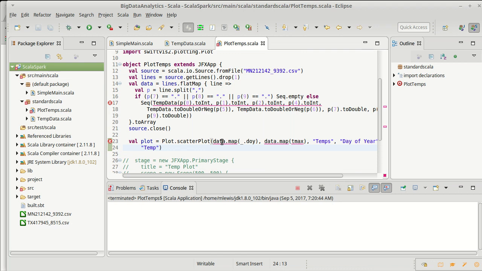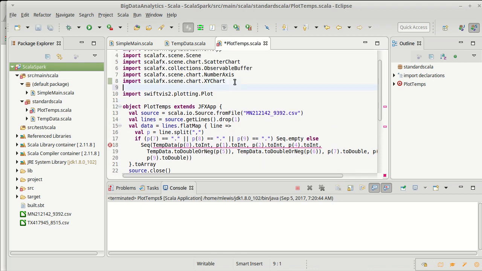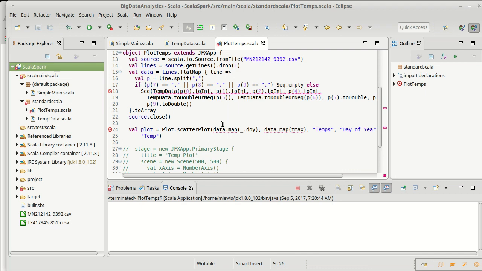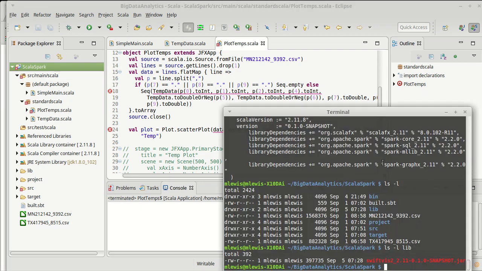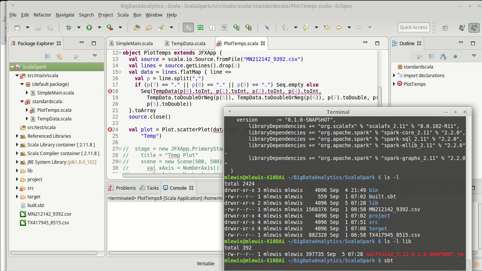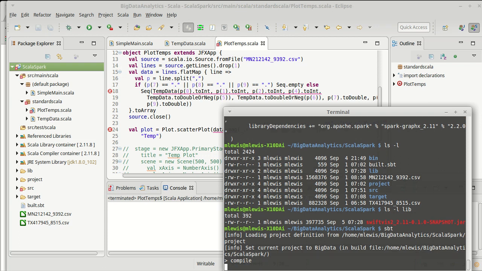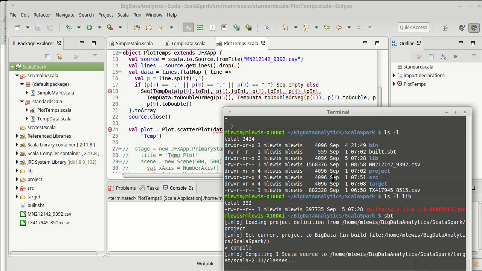In order for these to nicely convert over, I have some implicit conversions in SwiftVis2.plotting. They're located in the package object. And so I would expect those to make things happy. My Eclipse is acting up a little bit, in which case I am going to come over to SBT. This is a good general tool in case your IDE is unhappy and you're not certain you believe the errors that it's giving you. I should probably, between videos, just shut down my Eclipse and start it back up.